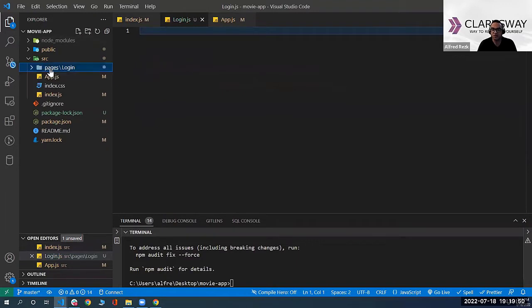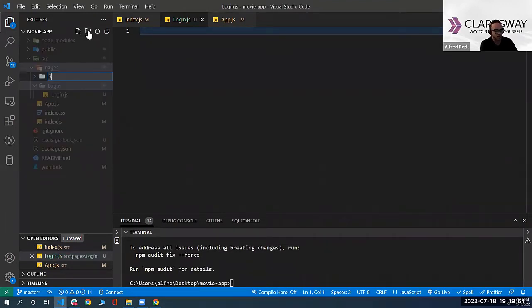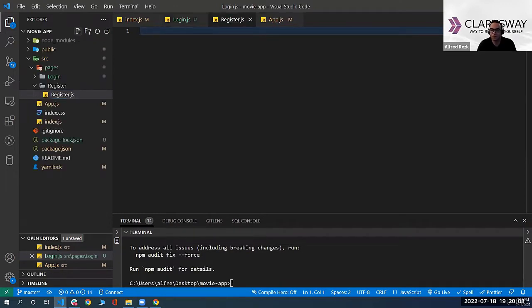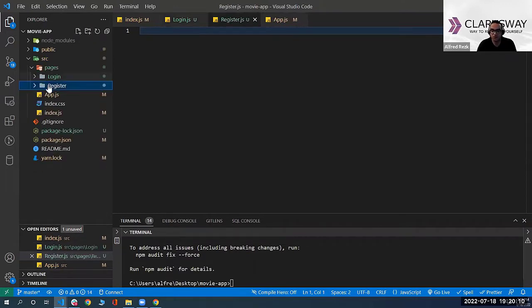And inside my pages, you click on pages, you create another folder. I'm going to call it register, or you can call it sign up. Doesn't matter. Sign up or register is pretty much the same thing. Register.js. Only these two because I'm going to have their CSS files in the folder. But the rest of them, I'm not going to use separate CSS files.